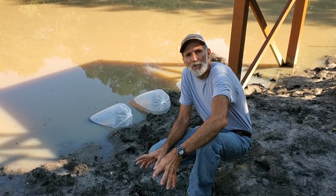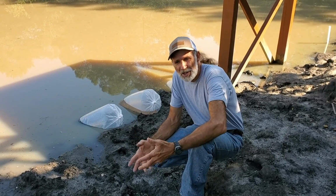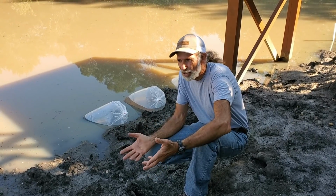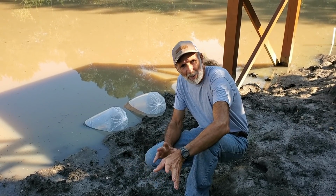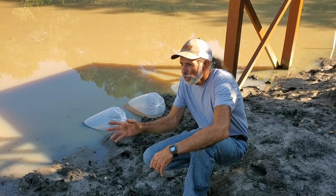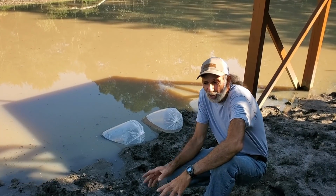And guys, we have less than $100 invested in both ponds. If we lose them, it's not a big issue to us. But if we can get the system going, then we're that much ahead of the game. We're going to go ahead and purchase the feed. They advised us, because of the lack of vegetation, to start feeding them with a certain protein feed that we're going to go to town and pick up in just a little while. And that's kind of the plan right now, is to try and get something going in the ponds. And because this one is spring fed, we're really not worried with it drying completely up. I think that the fresh water coming into it from underground all the time will be okay for the fish. And like I said, if it don't work, it's just $100.